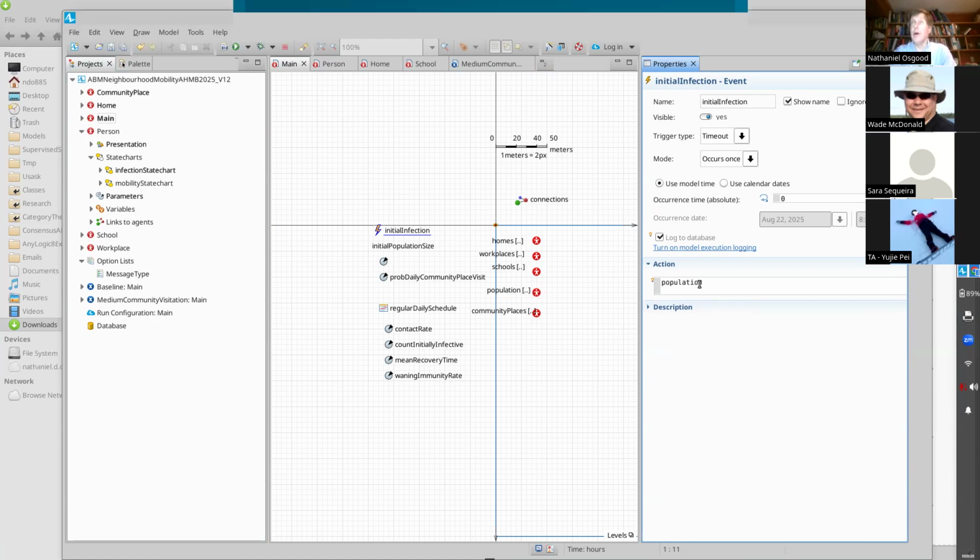You could say, give me a random person from the population, and then send a message to them. As I recall, there's an exposed message, and I could send it to a single person. That would be for a single person if you were just infecting one person.